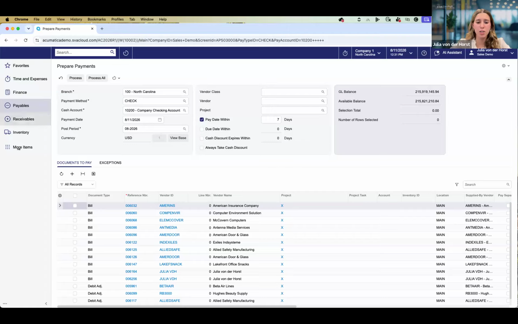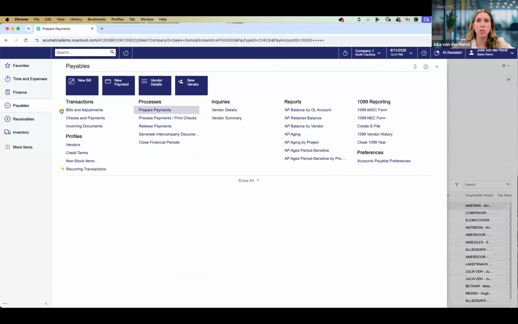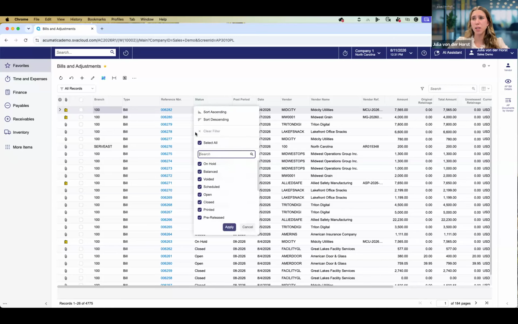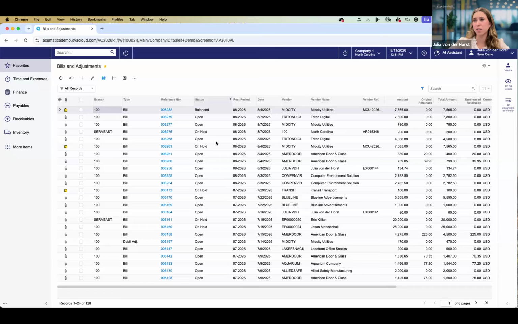Next, we're going to go into the ad hoc reporting. On that, we will just go quickly back into my bills and adjustments for one second. You might already notice, but this might also be a nice help on how you can start looking at the data quicker. I could start filtering and saving these filters. So for example, here, maybe I don't need to see all of my AP bills no matter the status. Maybe I only need to see the on holds, balanced, scheduled, and open, for example. I could start filtering by that.